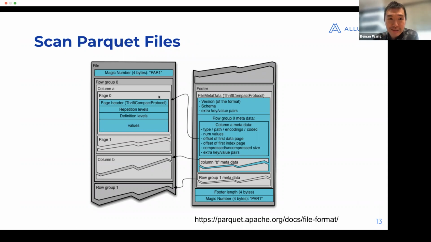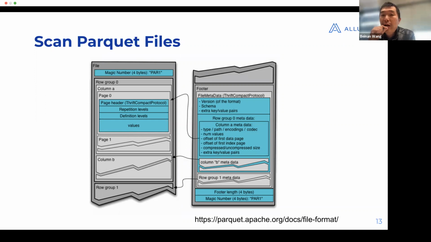Firstly, because the data in each Parquet file is grouped by columns. If you check many Hive tables, you may see that many columns share the same value, something like all zeros. So if you store the data this way, it makes compression much easier.